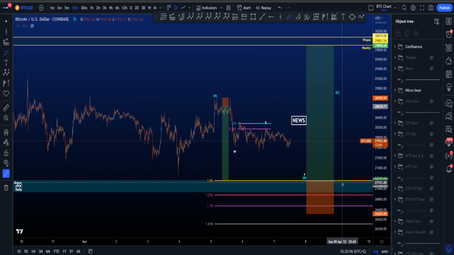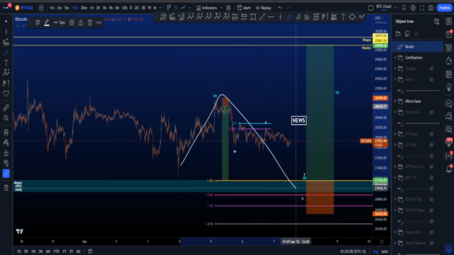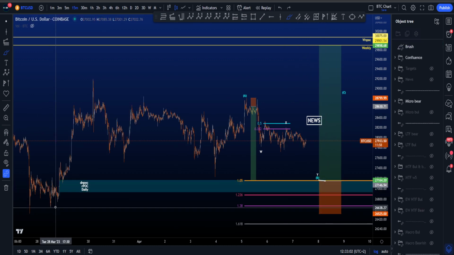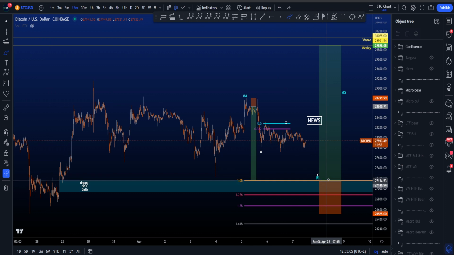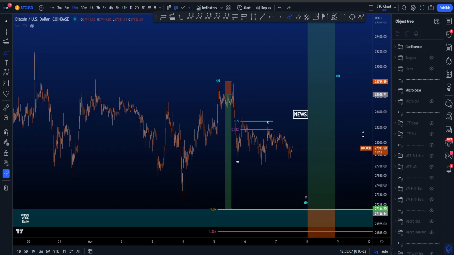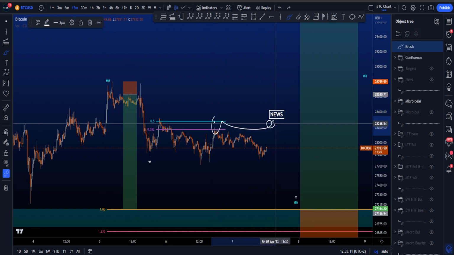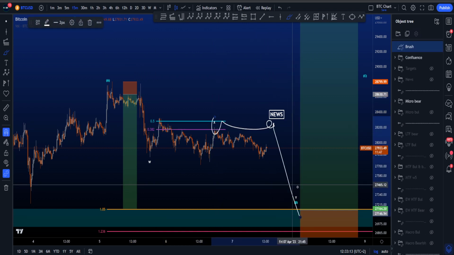But any potential scenario here is actually an expanding flat, with this being an ABC, hitting the target box below, trading setup being the long, stop loss below the low, as already mentioned with the other scenario as well, for then a trade to the upside, where in this scenario this is a WX, where this X can still end somewhere over here as well before then a move to the downside.